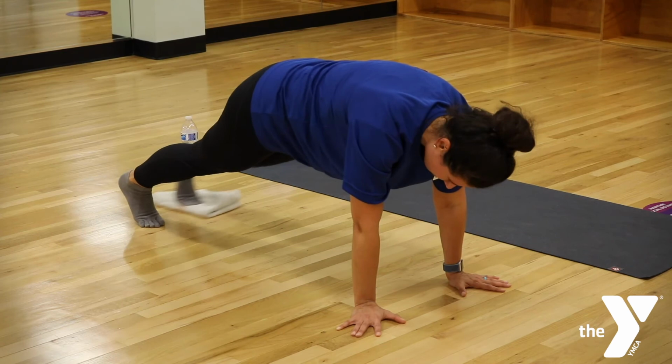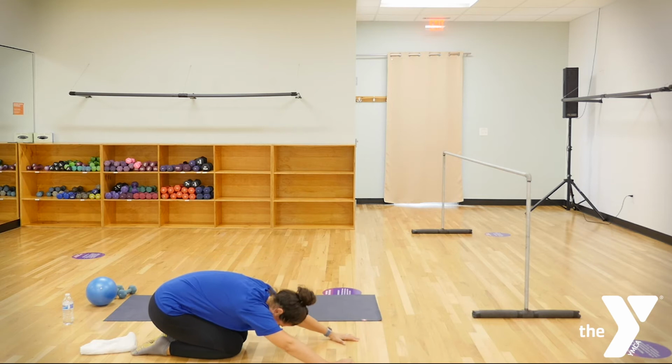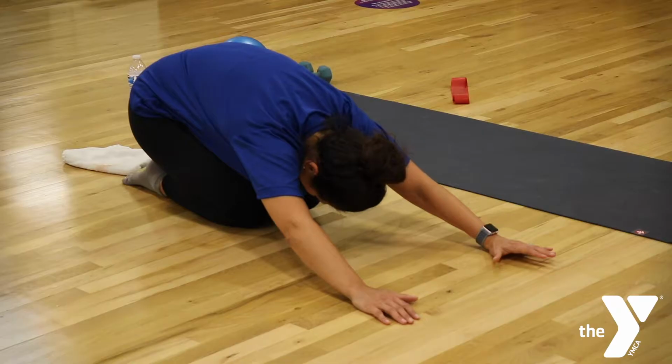Remember, you can go to your forearms or your knees. If you don't like to glide, you can just step to the side. Do a little tap. Two more. Two. One. All right, bring it down. You can go to a child pose. All right, we're gonna do it again.